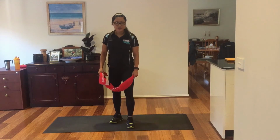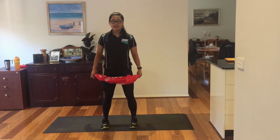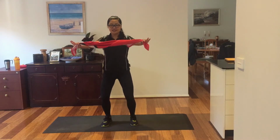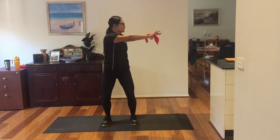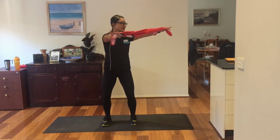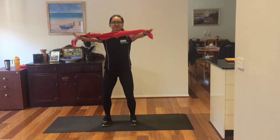From this position again, what we are going to do is sideways bend. Bring your feet a little bit wider apart, then lift your hands chest high, slowly coming down, squeeze your shoulder blades. Slowly rotate to your left. Slowly rotate to the center. Rotate to your left again, same side. Slowly coming back again, one more.